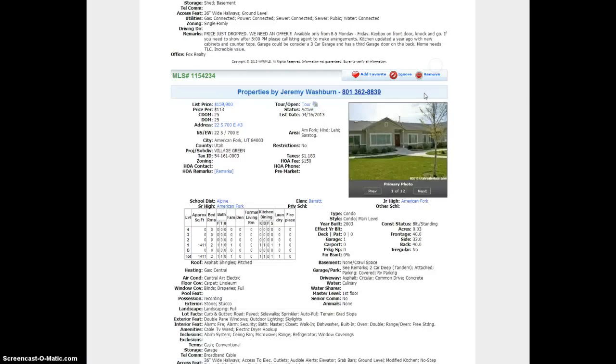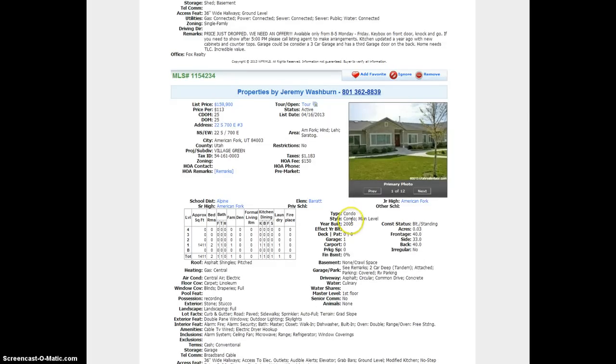And so anyway, you'd say that looks like it's really nice. Oh, but then you look down here and this is a condo and it's a main level. You can see the square footage is 1411 and total square footage is 1411, and it has 2 bedrooms and 1 3/4 bath. A full bath is with a sink, toilet, and a full tub. A 3/4 bath has a sink, toilet, and a shower, and then a half bath would have a sink and a toilet and no shower.